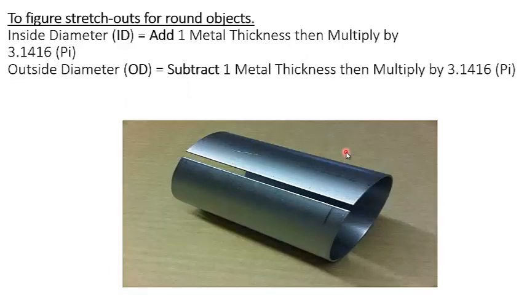Briefly, this is one rule that we'll talk about and come back to. We're going to be dealing with a lot of round work, and you guys have rolled some round stuff on our sheet metal roll out in the fab shop. As we do our layouts, we'll sometimes need to take this into account: if I'm making the part out of metal, I've got to determine if I'm shooting for an ID or an OD dimension. I'm going to skip over this right now, but this will become important in the future, and I'll include it with some other rules as we go through the rule videos that we lay out first.